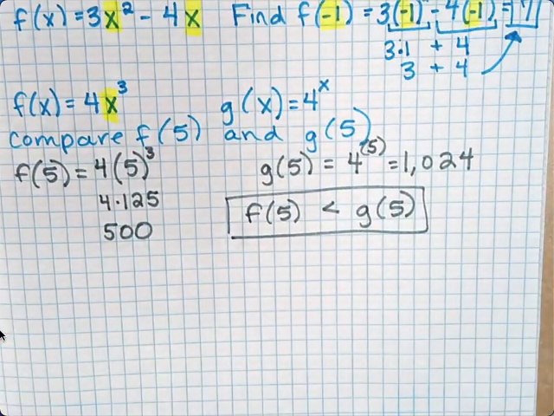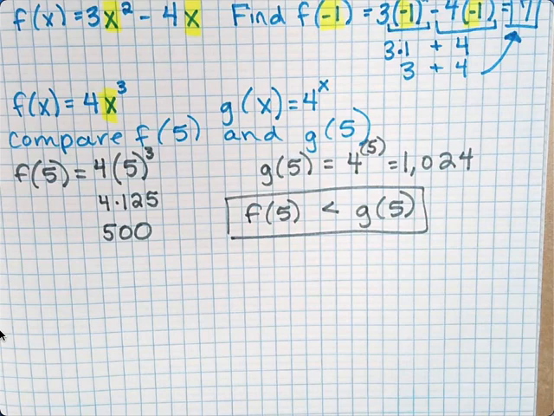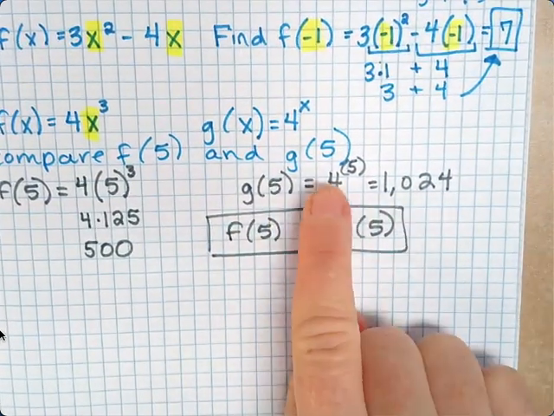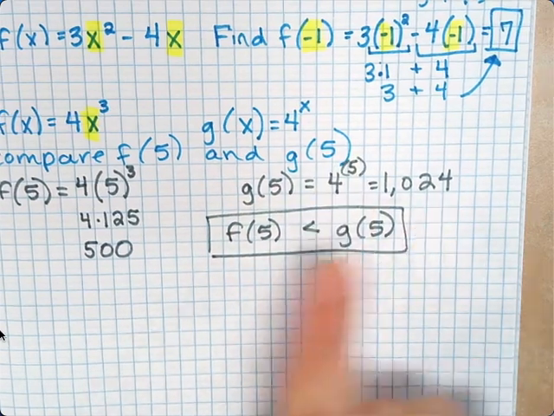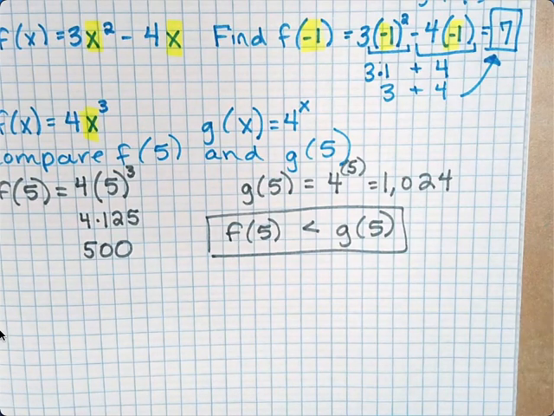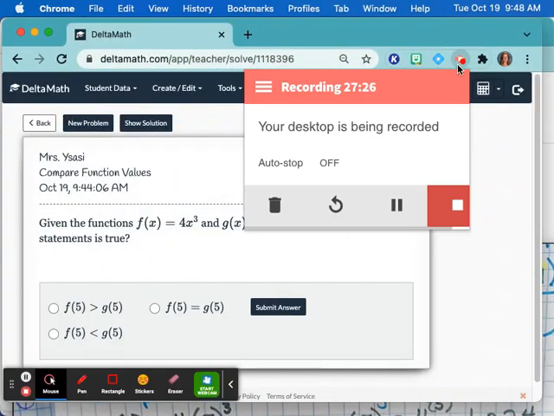Okay, so your assignment is on Delta Math. You're going to work out all your problems on a sheet of notebook paper. You can use the calculator to do it like this. I just need to see that you're actually plugging in and getting an answer and then writing down what your solution is. You will turn in your work from Delta Math when you're done.